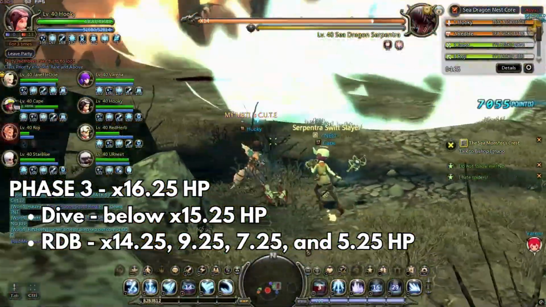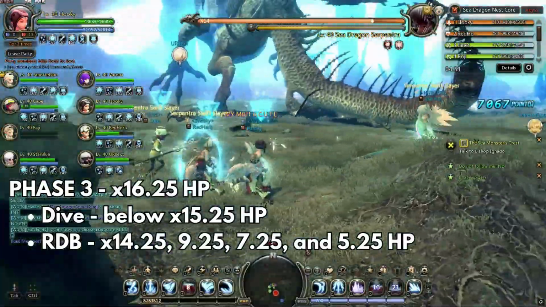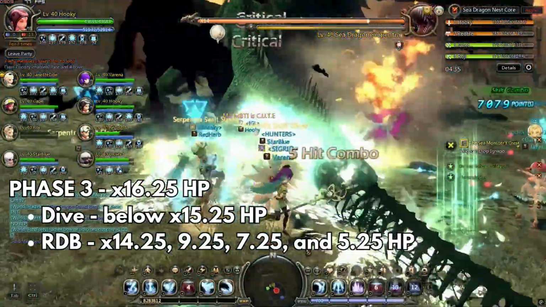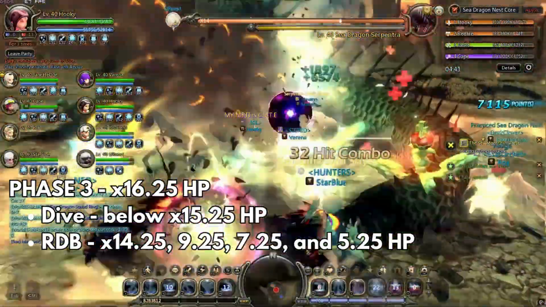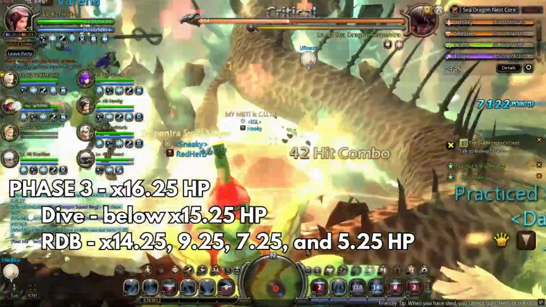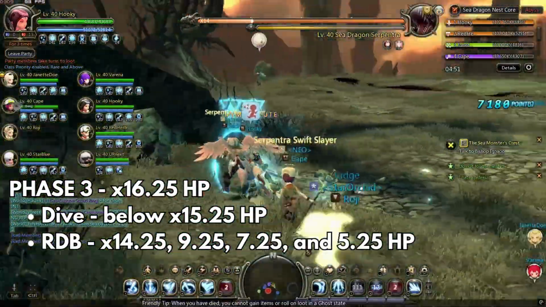At times 15.25 HP, Serpenta will use Dive Breath. You'll notice this when he flaps his wings and rises into the sky. Everyone should quickly check which direction the dragon's head is facing. Once you see it, run to the left or right edge of the map from the dragon's perspective to dodge the massive breath attack. Getting caught means instant death for most classes.